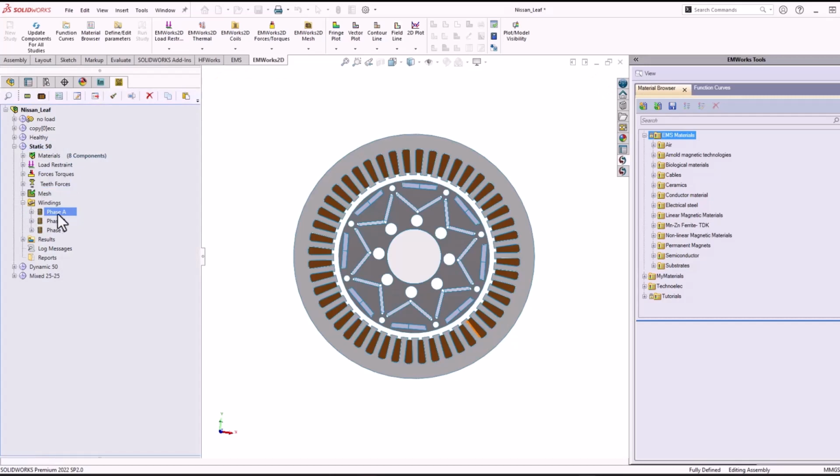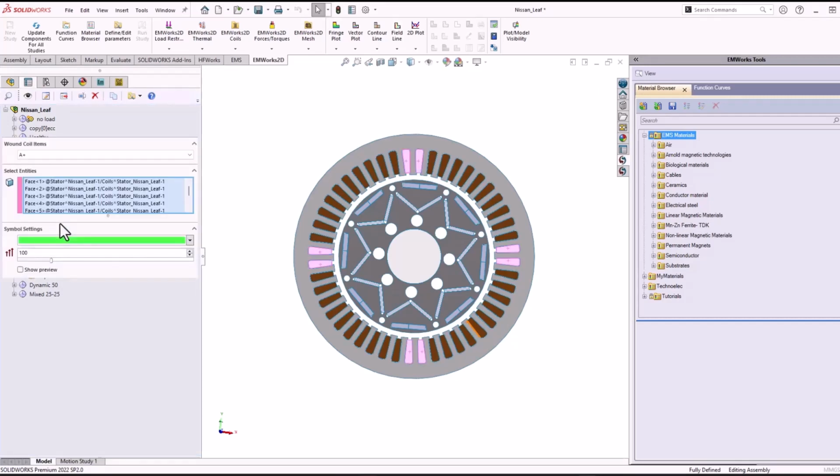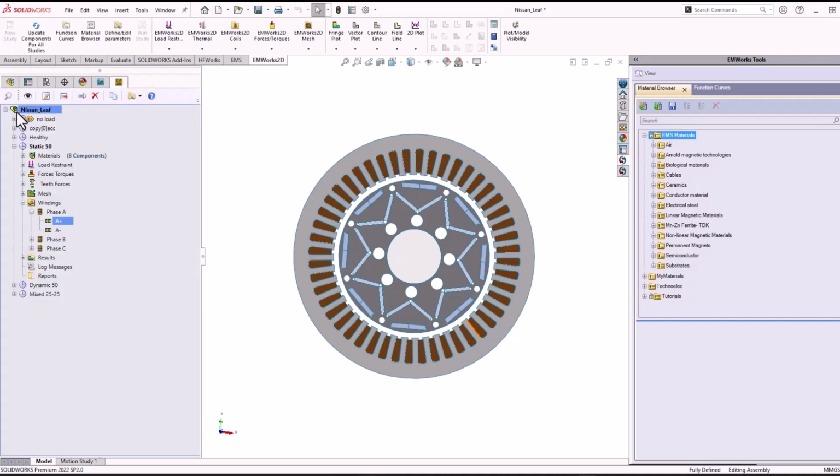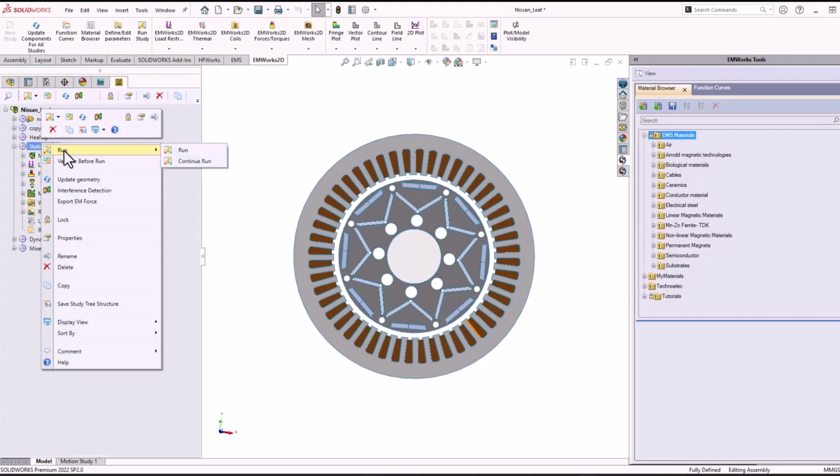Once the winding setting is done, you can also click on the winding properties, and choose the number of turns and the wire diameter. Once the winding setting is done, the final step is to run the analysis.